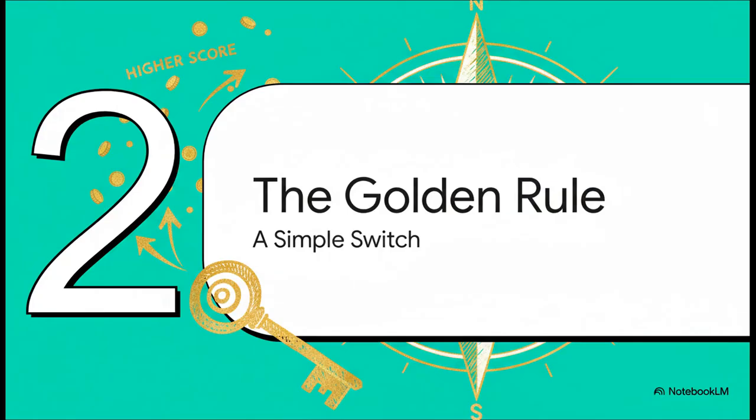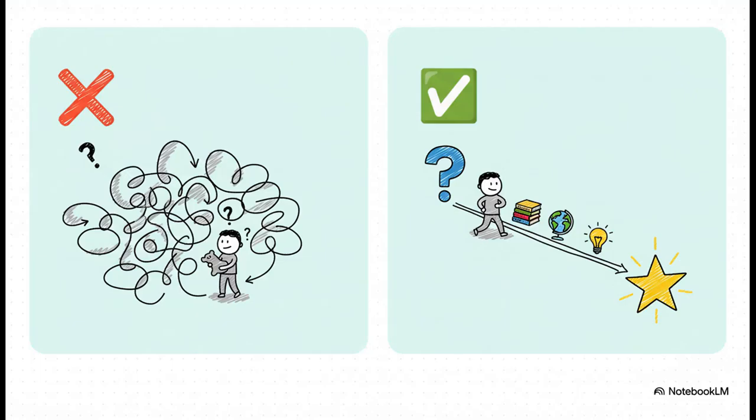So, how do we fix this? It's not some big, complicated secret. It's actually just a simple switch in your thinking, a golden rule that flips the whole process around and puts you on a much clearer path to a top score. And here it is, side by side. The wrong way is like trying to find a key without knowing what lock you're trying to open. The right way, though, gives you the destination first, the prompt, and then lets you pick the perfect vehicle, your object, to get you there.